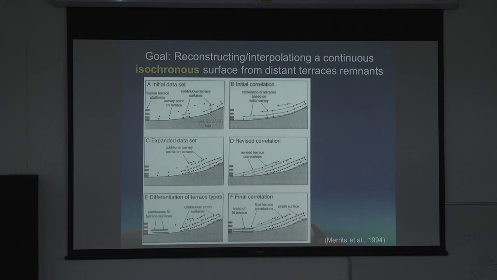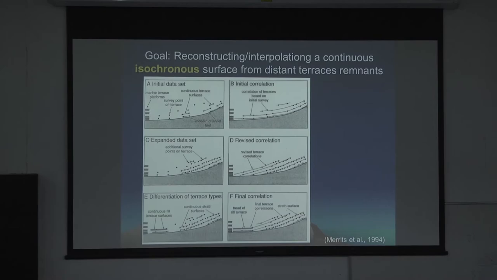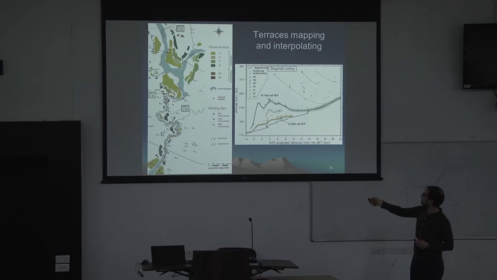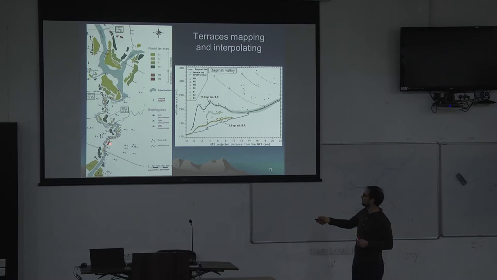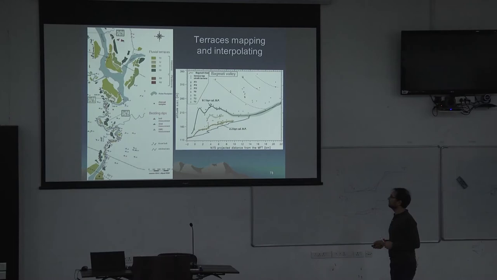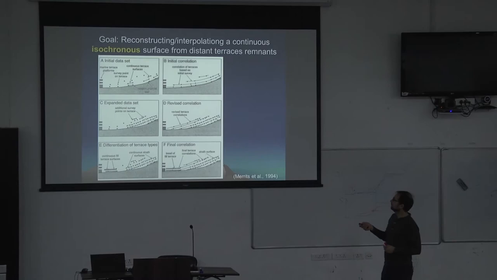The tricky thing is when you get only a few terraces. Maybe I have a picture like here, from my paper in 2000. Typically you see different levels of terraces, and it's relatively discontinuous. You have one patch here, another one here, and several generations. So the question is, how do you correlate this one with this one, and this one with this one? Do we correlate this level to this one or to this upper one? So that's the difficulty. During this step, you need other kinds of information.